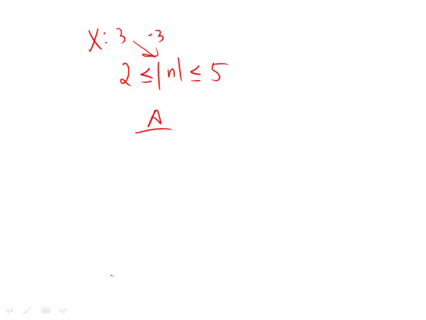And negative 3 is also what? Well, absolute value of negative 3 is 3, so that would also work. So all the numbers that work for n are in the set here of X. So the absolute value of the greatest possible integer of X, and then column B we have the absolute value of the least.